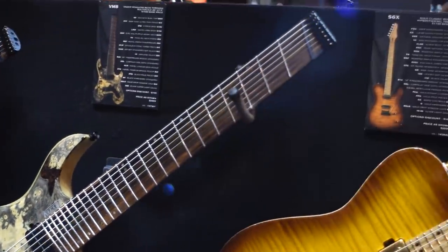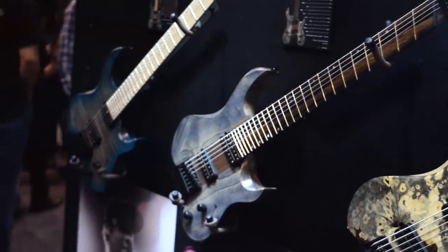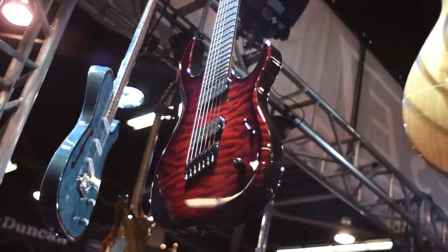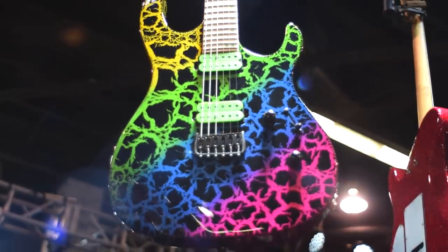These guitars can be very expensive because a lot of them are custom made, but they don't necessarily have to be prohibitively expensive. You can still buy one of these guitars for, in some cases, a little over a thousand dollars — maybe $1,100, $1,200, $1,300 in that range. Although that's certainly a lot of money, it's a realistic price point where if somebody really wanted one, they could save up and afford it. And because you're getting somewhat of a custom build, you'll have an instrument that really stands out.